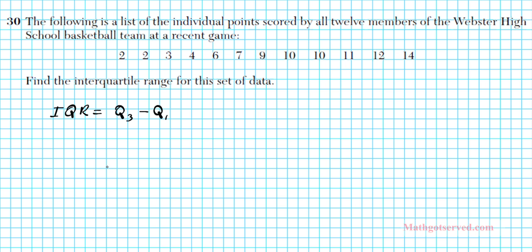Let's rewrite our data set: 2, 2, 3, 4, 6, 7, 9, 10, 10, 11, 12, 14. One thing you must note, before you start generating the quartiles, the data set must be arranged in ascending or descending order. We notice that the numbers are already ordered in ascending order, strictly increasing. Now that it's in ascending order, the first thing we must find is the median or Q2. We must find Q2, which is equal to the median, first.